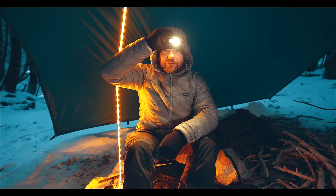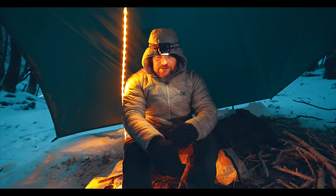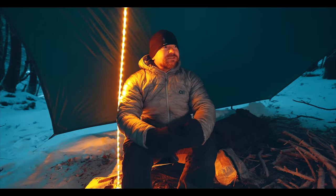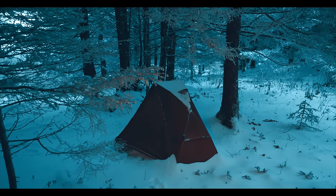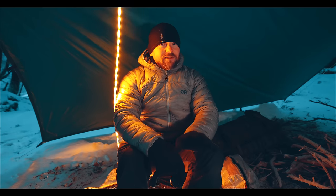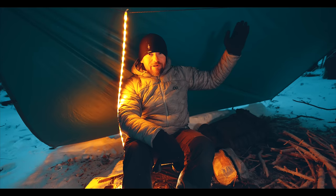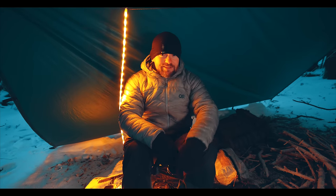Good morning, everybody. Good morning. As far as the time goes, it is 7:46 in the morning. It is 22 degrees. So yes, this was more of a sleet storm than a snowstorm, but nonetheless, it is beautiful. Everything in the forest is coated. The tarp hasn't been destroyed. Life is good.